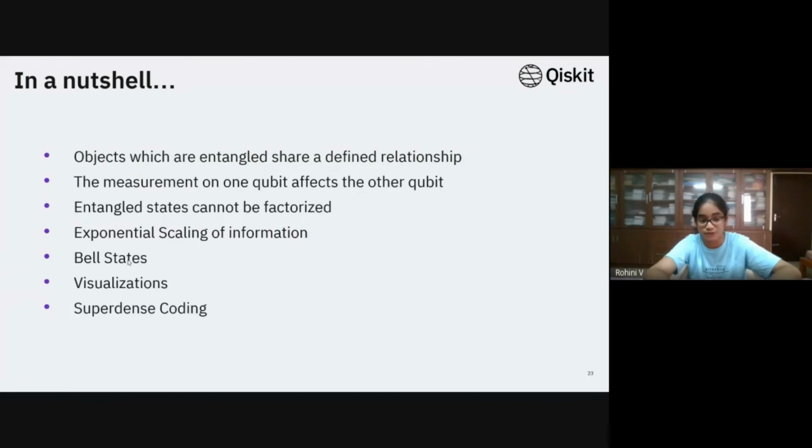And we have visualizations. We've seen a lot of visualizations in today's session. One of my favorites is the QSphere, which beautifully shows the states. The thing I fear is the unitary, because I tend to forget it a lot. But you do have to concentrate on the unitary, because we get many questions from it in the examination. The QSphere is a very easy thing to remember. And then we have the application, superdense coding.